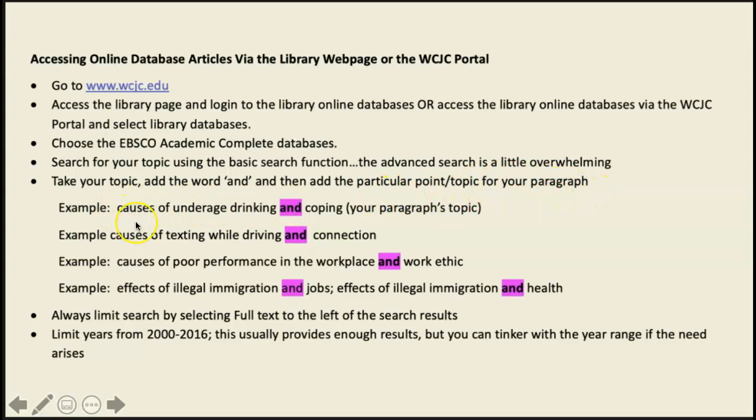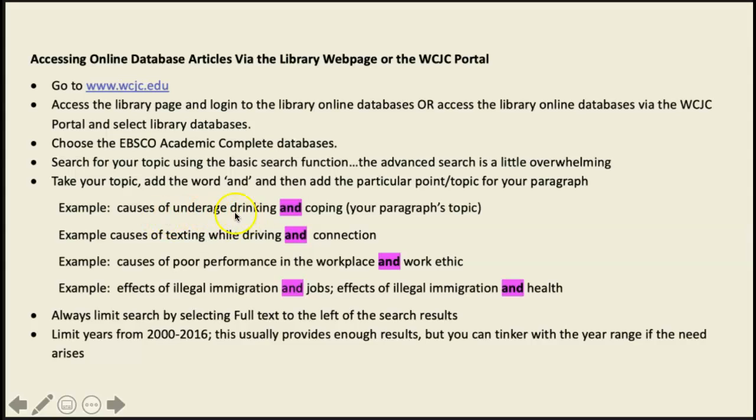For example, if we were doing a cause and effect paper, which is a lot like a problem solution paper, by the way, and our topic was the causes of underage drinking, you could put your subject for the paper, the word AND, again, you need to use capitals, and then whatever the topic is for your body paragraph.